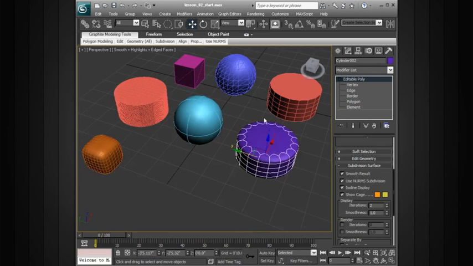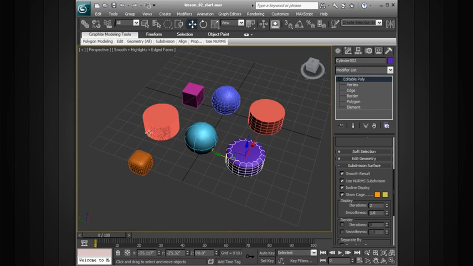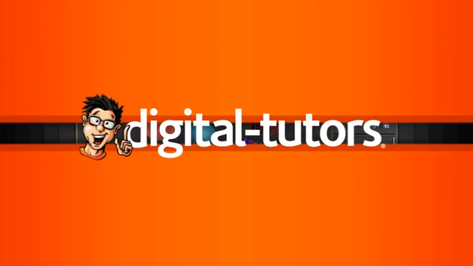Okay, so that's kind of an overview of the different types of models that we can have. So hopefully you get a little bit of, if nothing else, understanding what some of the terms mean. And so the next thing that we want to do is to look at how we can start to work with our models. So creating models, you look at the Create panel, talking about primitives, what different types of models we can create, and then also talking about working in the modifier stack, and then bringing in models using import. So we'll start to look at that in the next lesson.